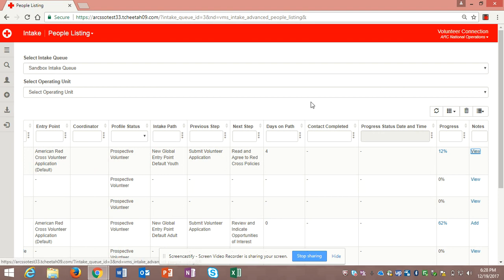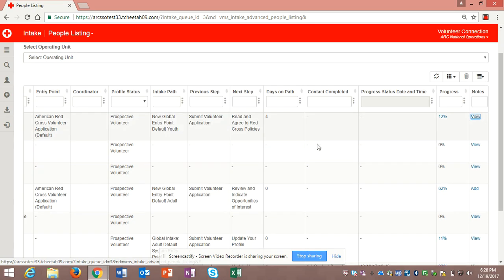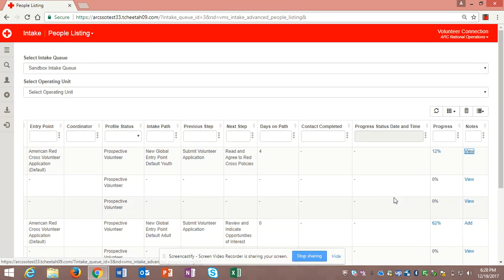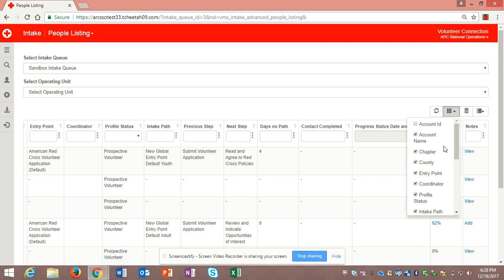As you notice, we have many columns to choose from as we filter to find our workable applications, but we also have a method to select which columns we want to retain as we're working to avoid this back and forth of our browser. So here we have our columns filter, and you can just check and uncheck which columns you'd like to retain or remove.